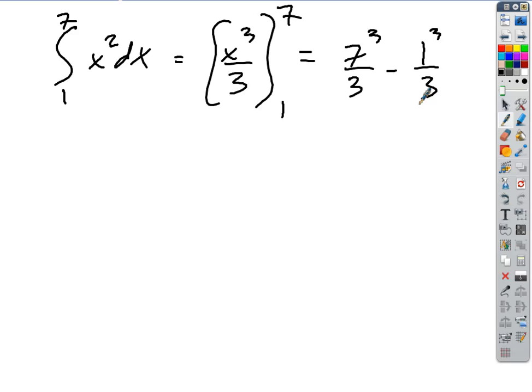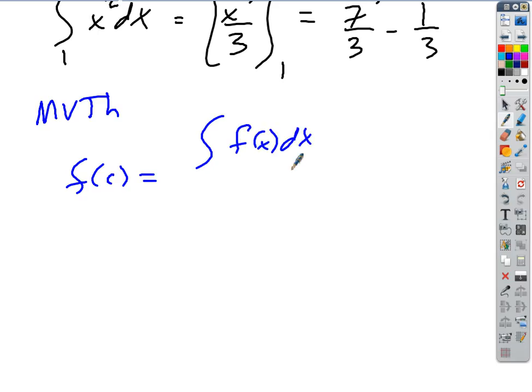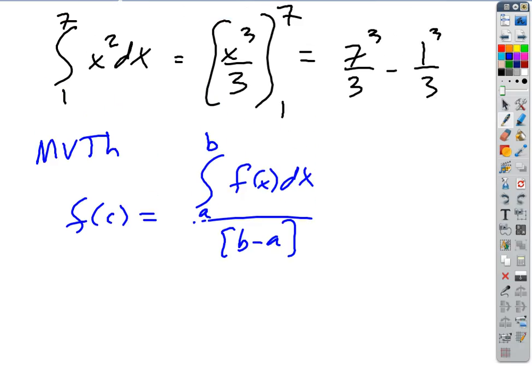That's huge. We also talked about the mean value theorem, right? And all we said with the mean value theorem, for integrals at least, is that the average value of a function, we called it f of c, remember this stuff? Just equals the area under the curve over its interval. Let's say we define the interval as going from a to b. Those are the x values that define the interval. So the area under the curve divided by the width of the area gives us the average height, right? So that was our mean value theorem.